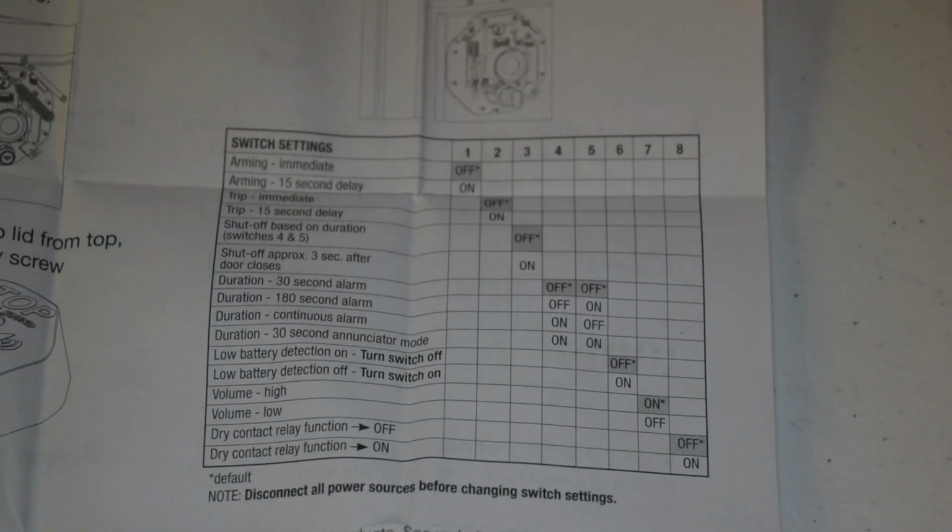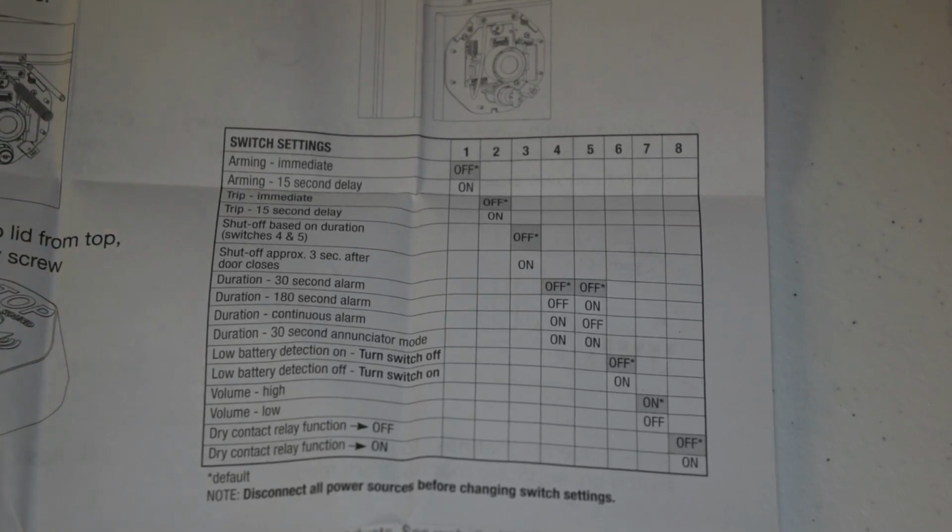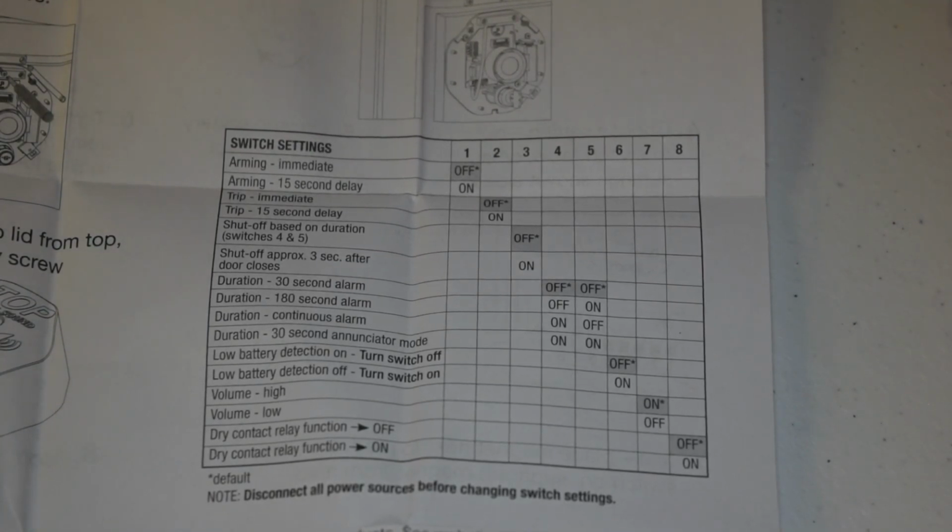But looking at the other side of the manual, here is where it's talking about the dip switches and what they do. So as you can see here, there's a bunch of different options. For example, for switch number 1, if it's off, that's arming immediate. So as soon as you turn on the key switch, it's instantly armed. But if you have that dip switch on, it has a 15-second delay to arm when you turn on the key switch. And number 2 is tripping immediate or 15-second delay.